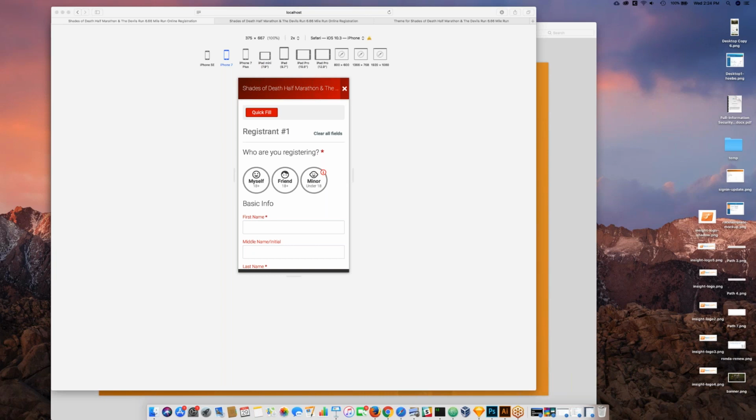If you do see any problems, please contact your account manager. But this was very much a front-end redesign. All the functionality of the current registration is still there, and everything should work exactly the same, just look better.